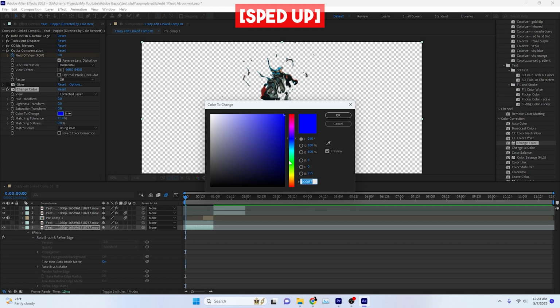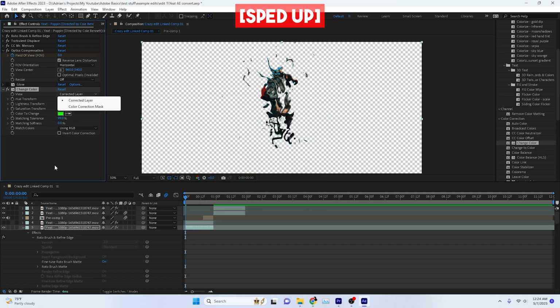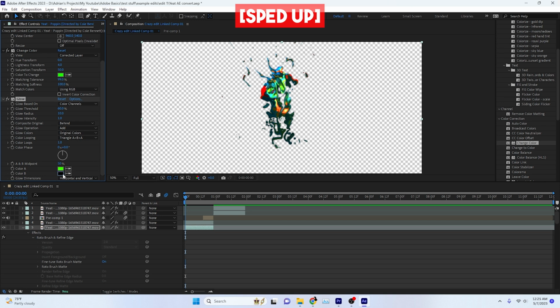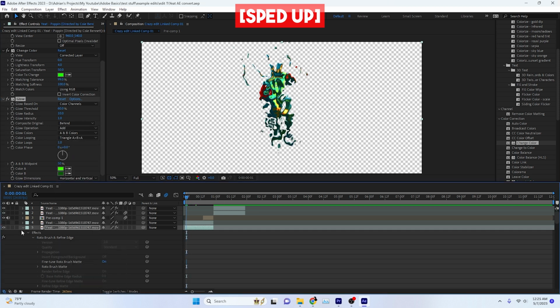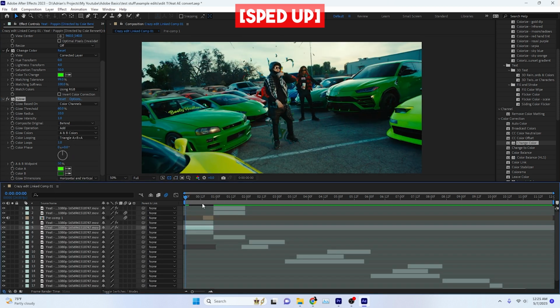So along with the Mercury, what I'm going to add on here is the change color, and this will just change the hue of the blob to make it a little bit more colorful instead of the natural color. So we're going to change it to green, and then we're going to also add a glow. We're going to use a standard After Effects glow because I think that works pretty well. I don't need to download Sapphire, even though Sapphire is pretty good, maybe one day.